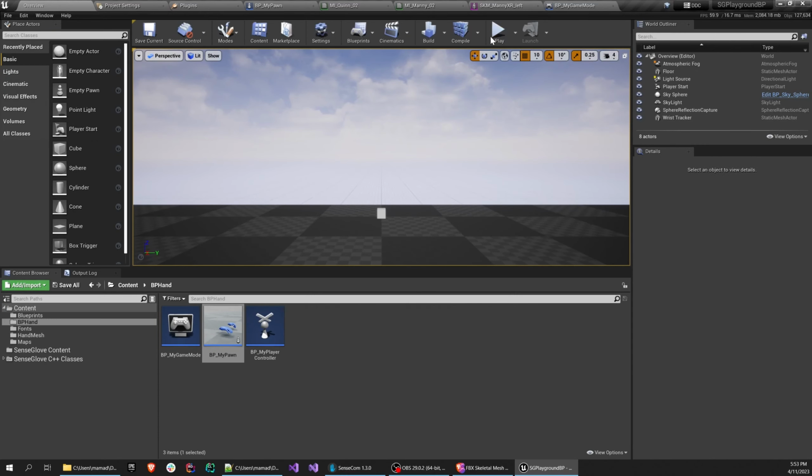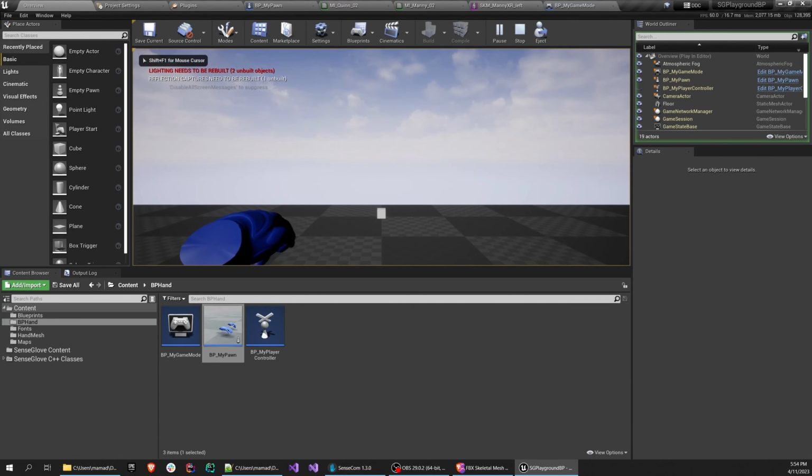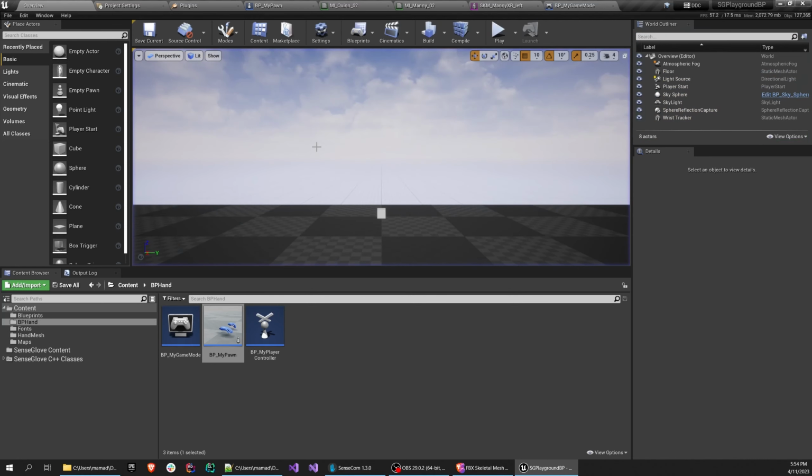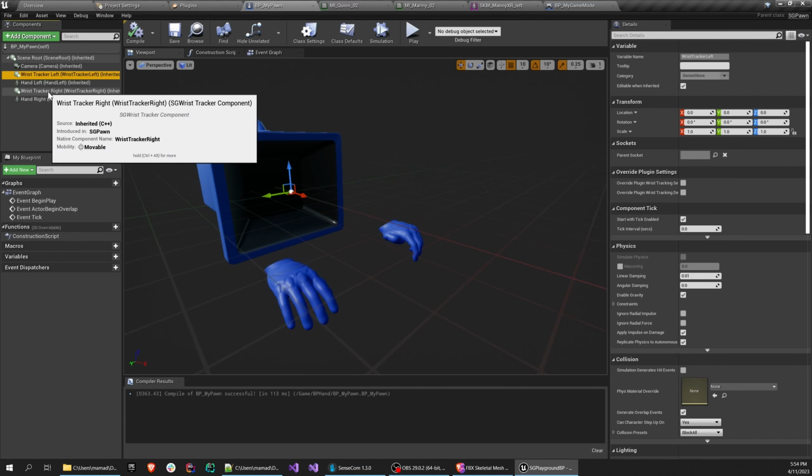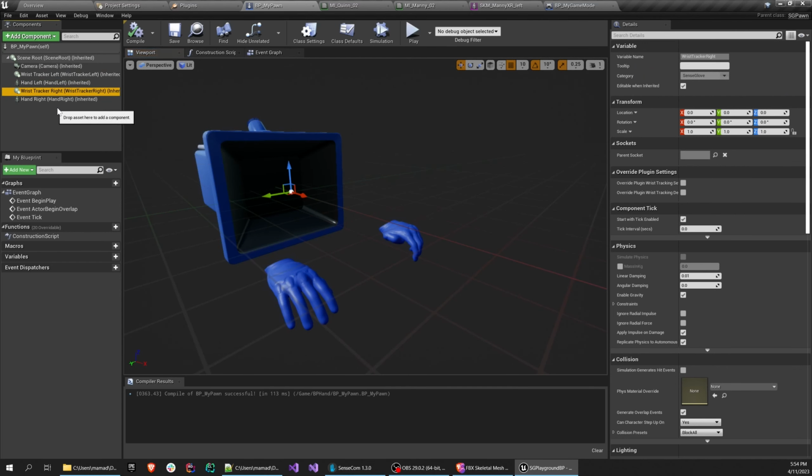And now let's hit the play button again, and as you can see, I have the virtual hand. Unfortunately, on the PC, I don't have Oculus Quest controllers. Right now, I don't have a hand tracker, despite the fact that there is a wrist tracker component here, wrist tracker left and wrist tracker right. I cannot move my hand freely. And of course, those fingers are rotated or moved relative to the wrist.